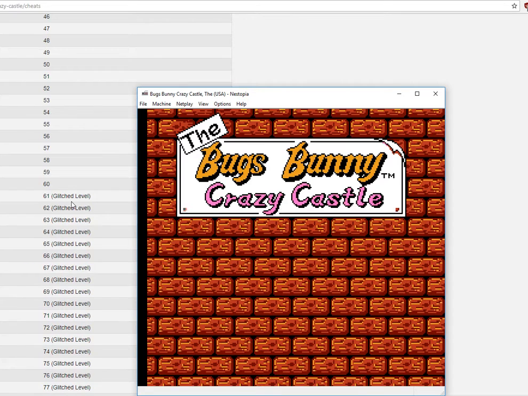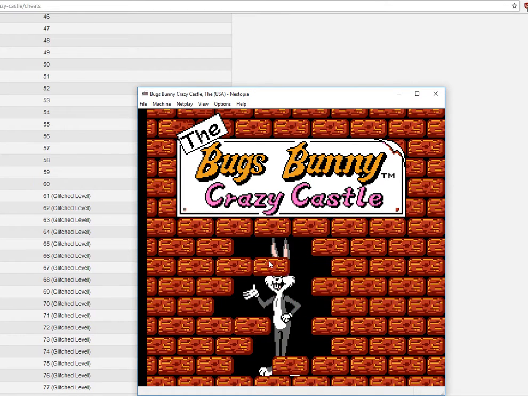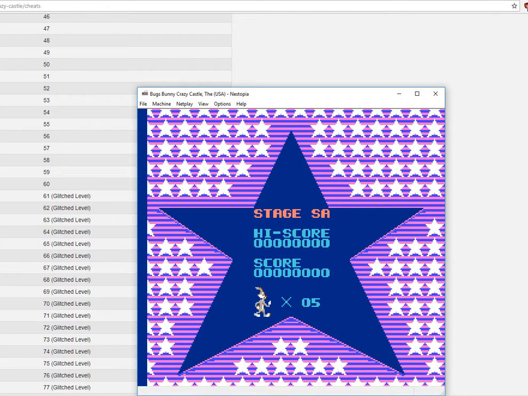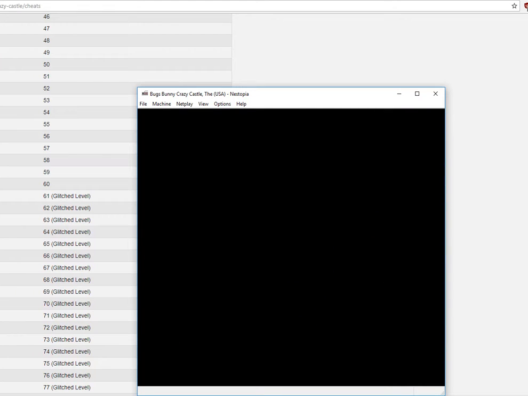Well, in honor of my YouTube channel name, let's do 69. And it's S. Oh, oops. S. E. 32. Alright. Stage SA. Alright. Yep. That's glitched. That is glitched. Looks like a missing number from Pokemon or whatever.